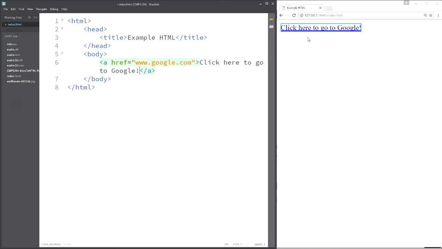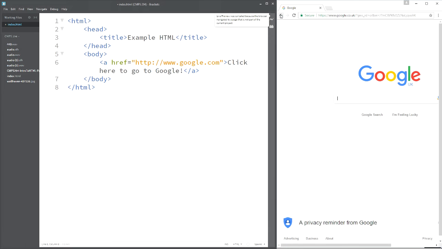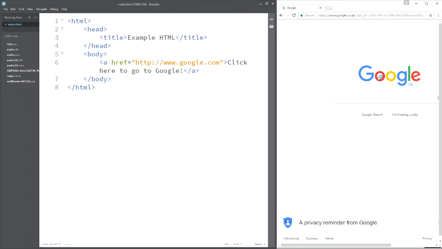And notice it already knows that this is a link. It underlines it. There's specific styling to these links. And if I click on this, it says cannot get to Google. I bet if I did something like http://Google, and then went back, and then clicked on it, now we go to Google. Google UK because I'm using the VPN. So that's the basic stuff behind that.